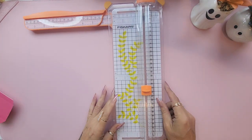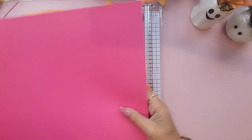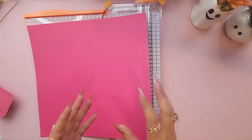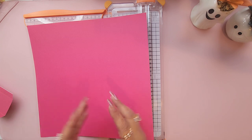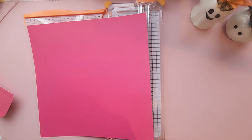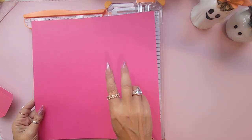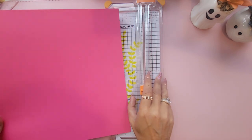So I'm going to take my cutting tool and I'm going to get the first sheet of my card. I'm going to give you all the measurements. I'm going to do step by step and go through everything with you. If I go too fast, just remember you can actually pause the video, rewind it, do whatever you want, or just watch the whole video so you have a really good idea of what you need to be doing, and then rewatch it and pause as you need to go. So we are going to need 2 pieces of 9 by 5.5.